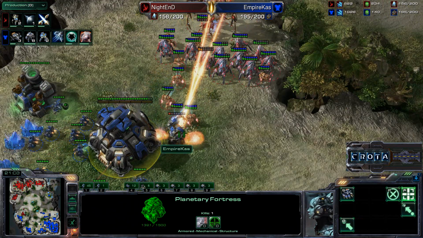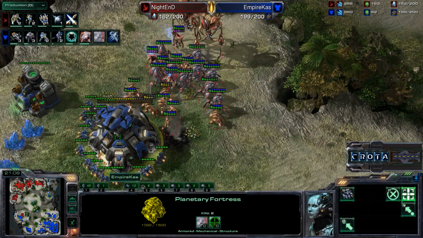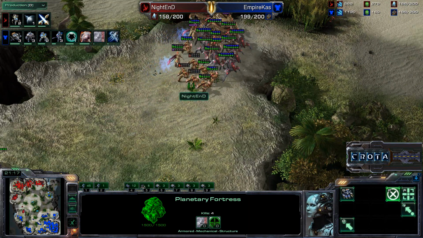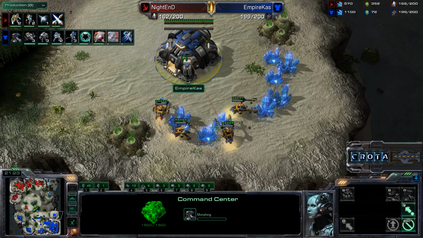All right, here we go. Why are they attacking the missile turret? No real reason for that. Zealots now going up against this, going after some SCVs. It looks like SCVs are going to get taken down. And the Zealots just taking a beating. What are they doing? Mules now being mined away over here.